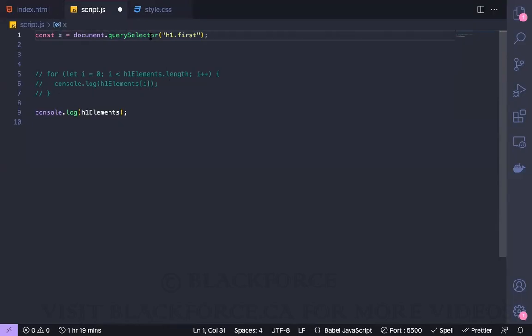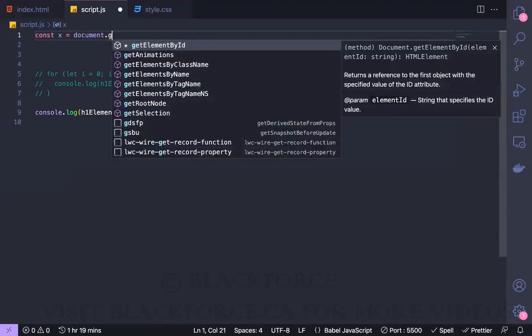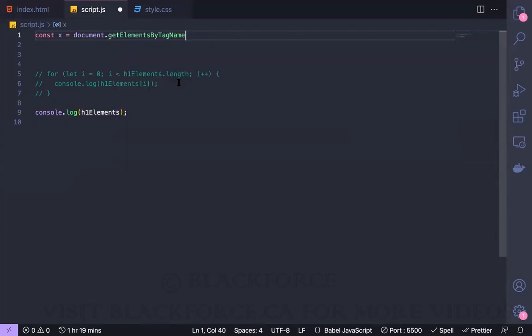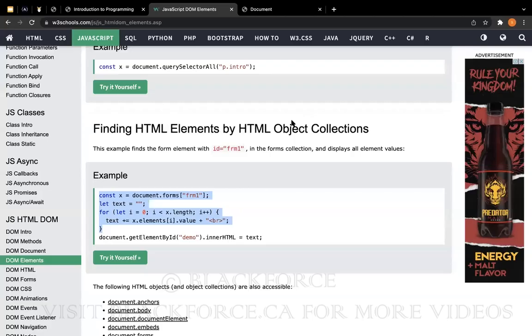But if you query, let's say document.getElementsByTagName, it's going to look for all the elements with all the H1 elements. And if you have 100, it's going to return 100 of them. So what you should know is whenever you have get elements in plural, like maybe P tags or classes in plural, it doesn't return an object, it returns a HTML collection, right? Or a node list. You can then perform any array method you want, or you can loop through it, you can get the length and stuff like that, right?